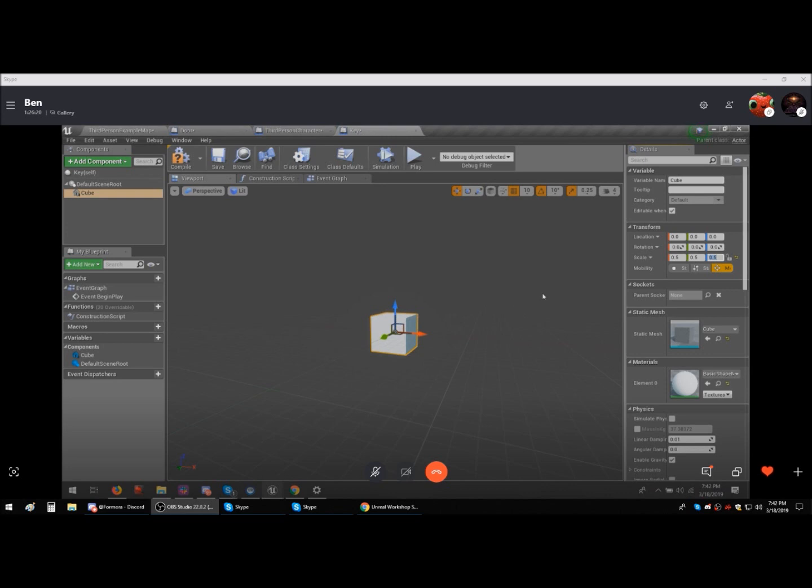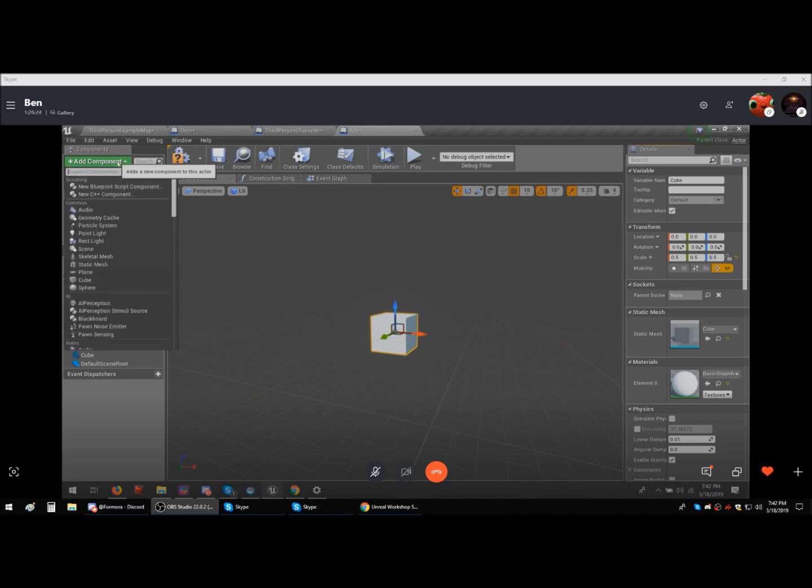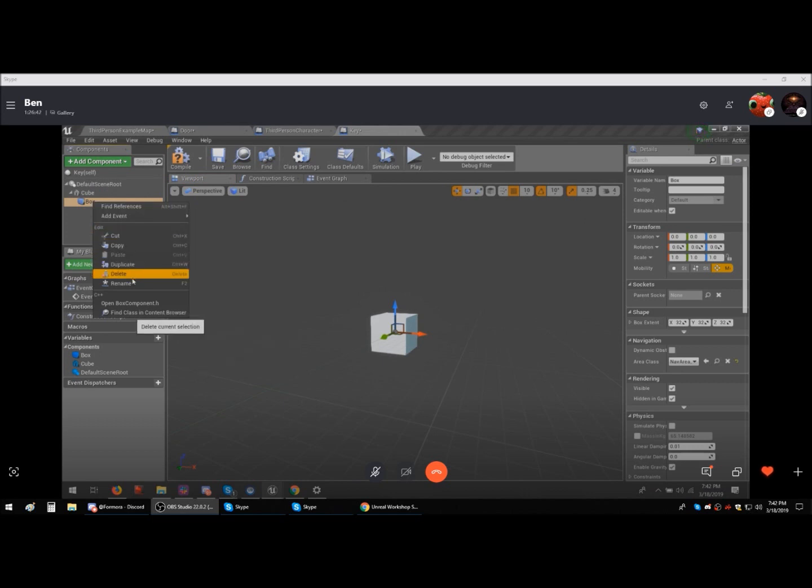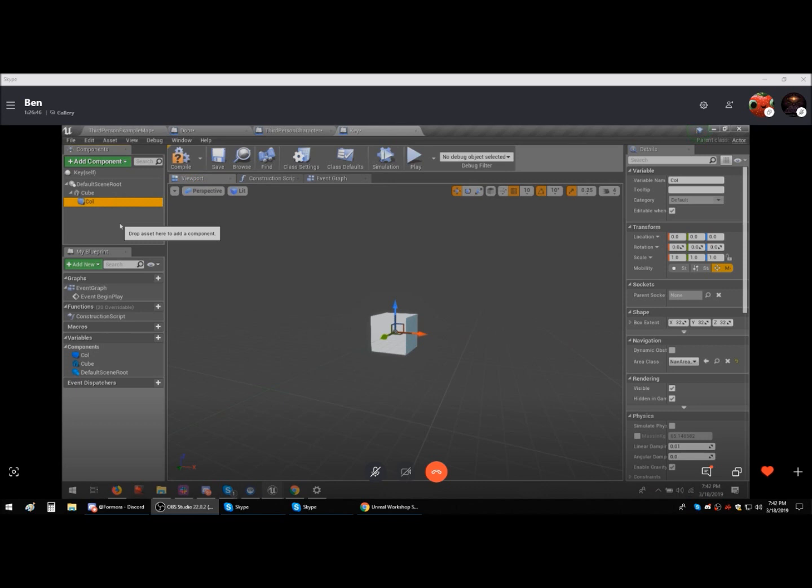All right. So now that we have that, we want to add again our collider so we can detect when the player gets close to it. To do that, I'm going to click on the big green button that says add component and type in box and get our box collision. I'm just going to leave it as a box for now. You can name it collider. I'm actually going to rename it collider now that I think about it. Right click and you can click rename, if you accidentally did what I did right down here. I'm just going to rename it collider like I did last time for our door.